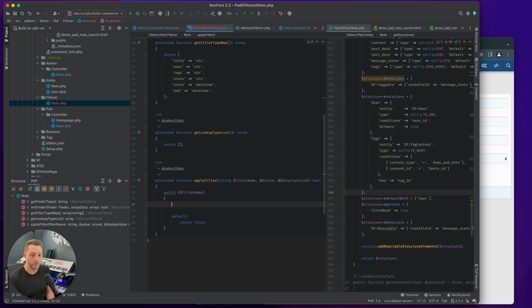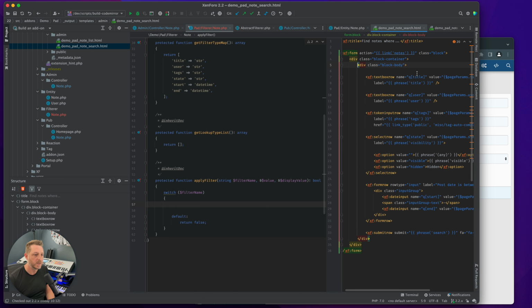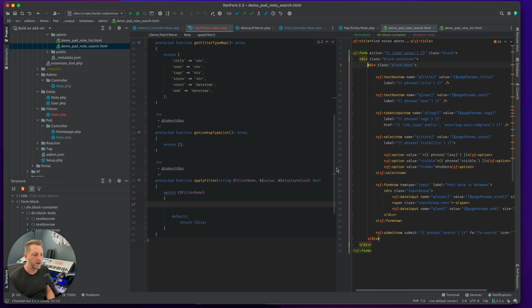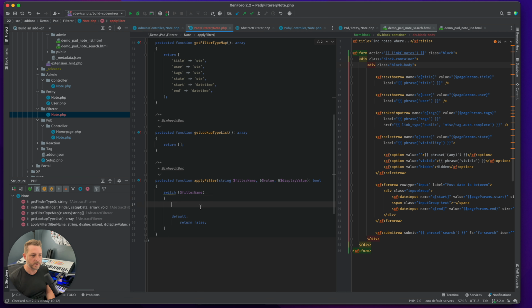So now let's deal with the ones that we do want. So we can come back to DemoPad Note Search to refer to what we're getting through here. Let's just extend the size of that up a little bit. And we'll deal with these in turn. So the first filter is on title. So case title. What do we want to do if we get a title?